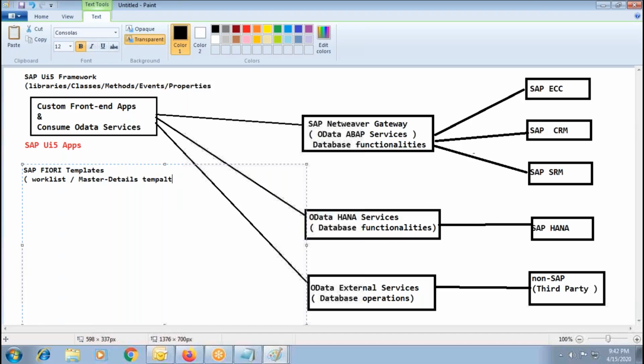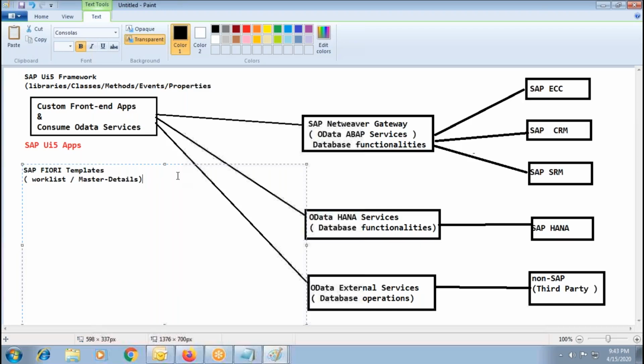So SAP has provided some templates like this. We can use SAP Fiori templates directly and straight away build the application. That is also possible. If you use a template, our development becomes much easier and much faster.